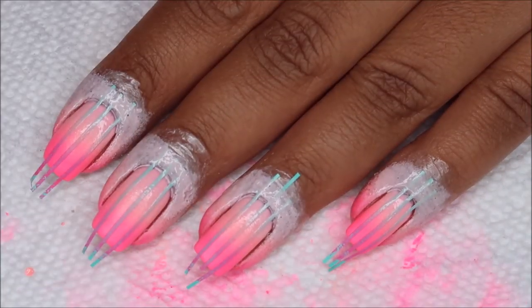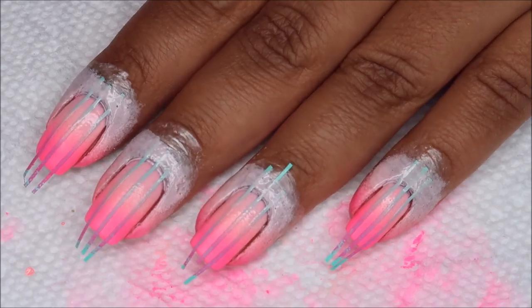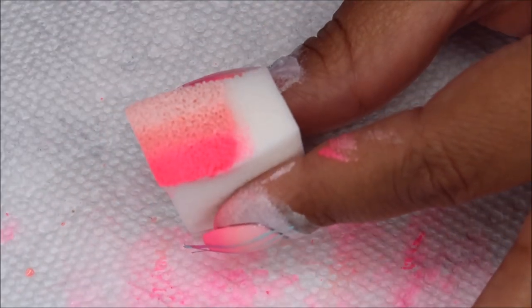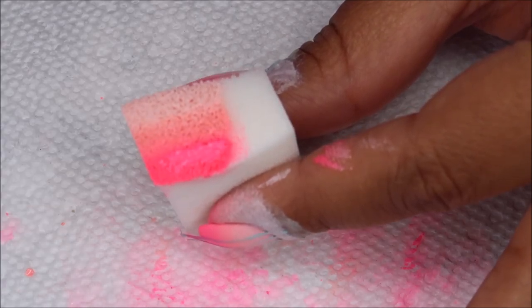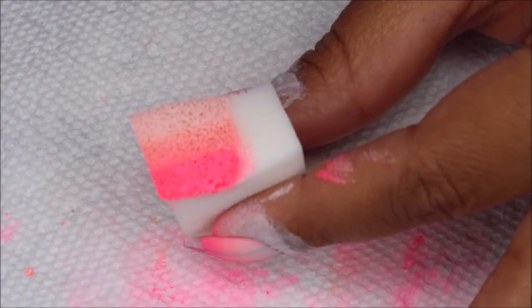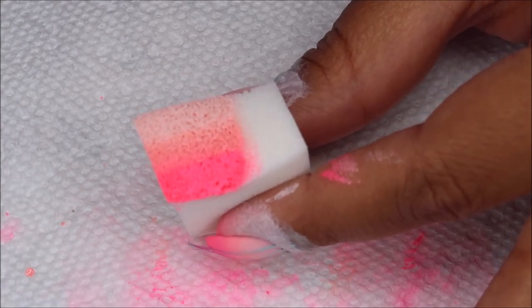For the second layer, I used exclusively the lightest color to try to help lighten it up at the cuticle, and hopefully this third layer will be the last one, and after I apply it, I'll be removing the vinyls and the latex.